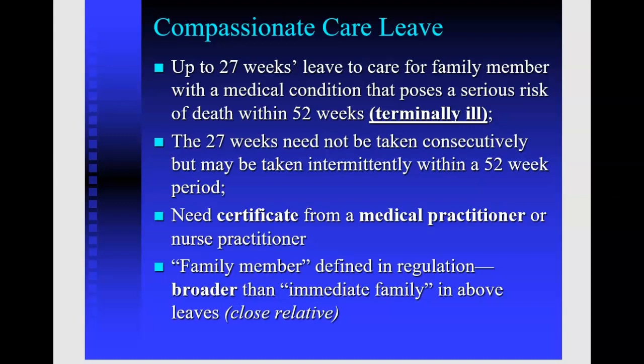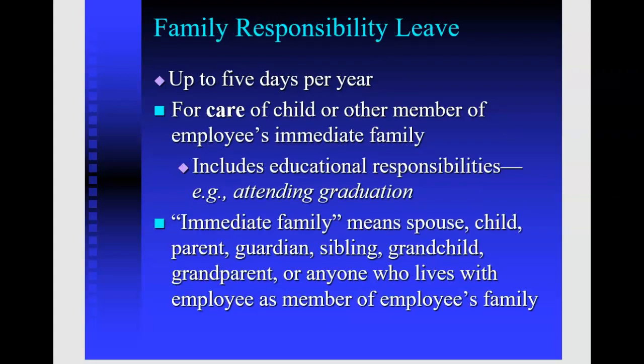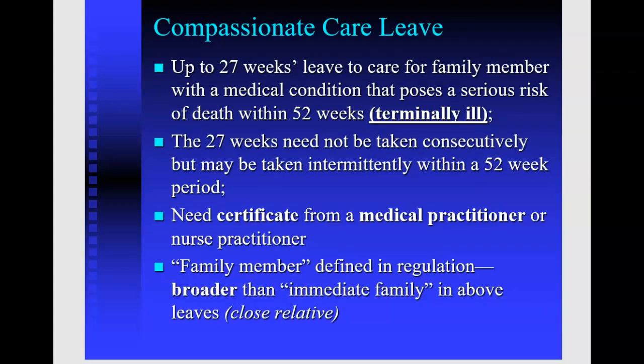Family member here is a bit broader than immediate family. So a close relative also counts here. Again, in that case, here I said anyone who lives with the employee as a member of the family. So if a cousin lives with the employee, you could take the leave for family responsibility. Here, you could also take a leave for a cousin, but the cousin doesn't need to be living with you. So that's the difference here, and that's why here it is broader.